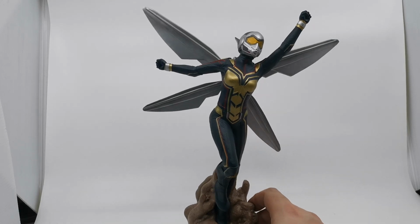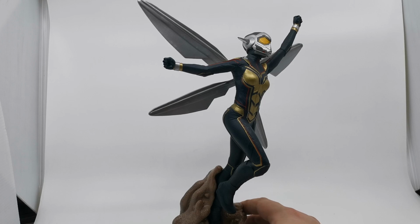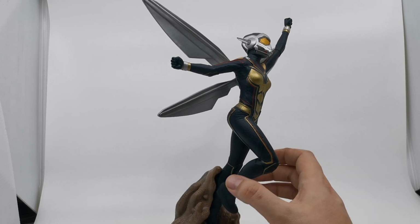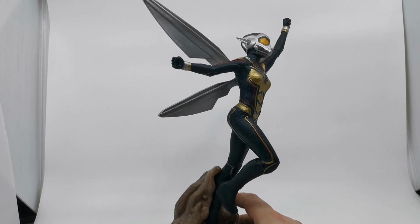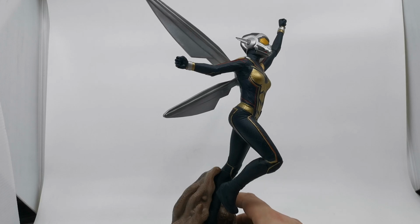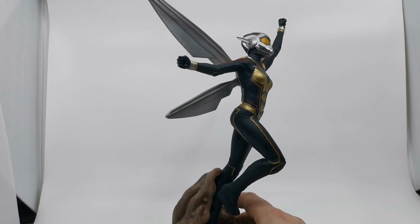So this is great. What is not so great is the fact that because it's still a PVC piece, for example the helmet is not as shiny and bright as I would like to see. This is the difference between Diamond Select Toys and Hot Toys, because in Hot Toys' case, what you get for usually 5 or 6 times a higher price is that the helmet will be plastic, but the paint job will be so great that you will definitely see it as some sort of metal, even though it's still plastic. That's how good the paint job is in that case, and that's one of the things you have to pay for.